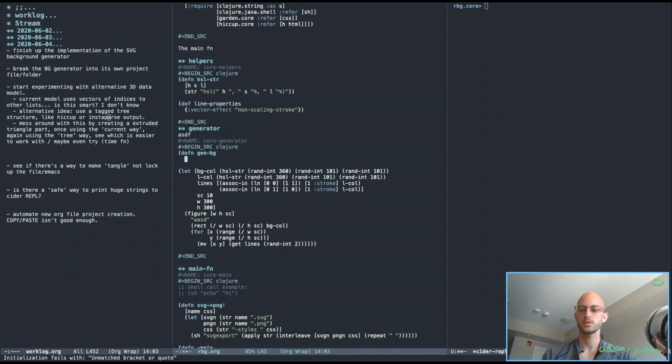Gen background, width, height, and scale.